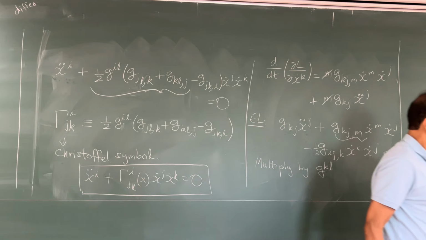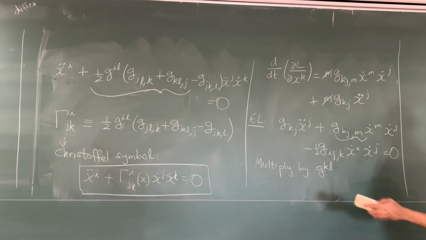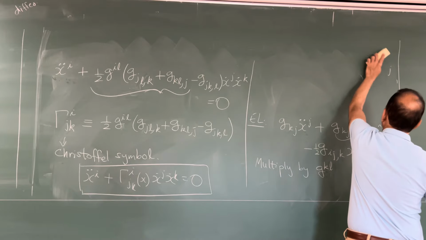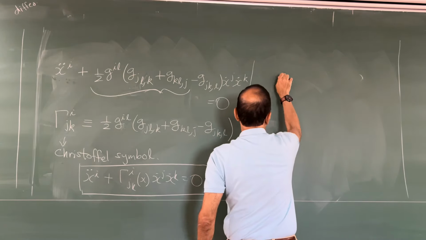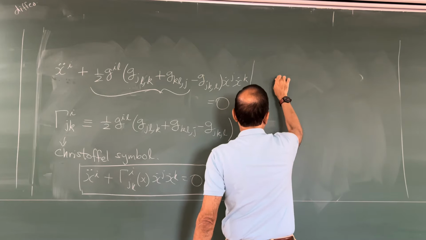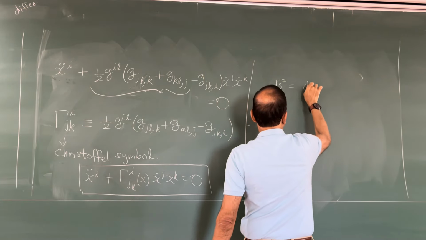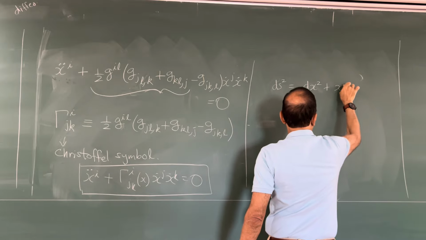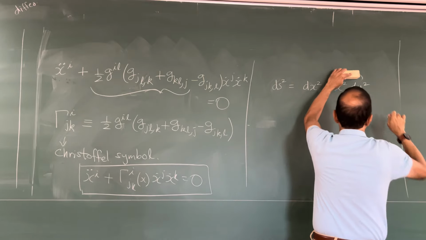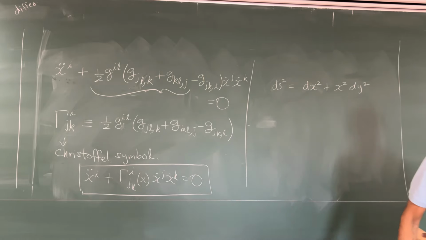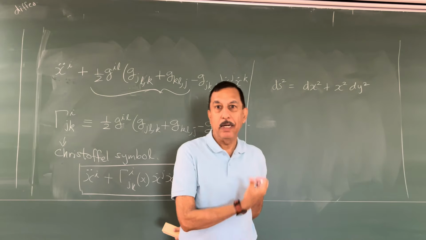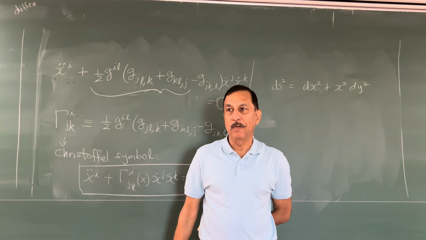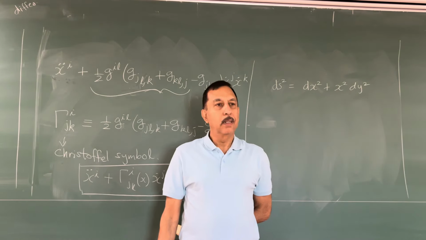Now, let me give you one very funny example which will make you understand the importance of this. Supposing somebody gave you the metric ds squared is equal to dx squared plus x squared dy squared. Is this something you can recognize? Is it anything you know? Would you know what to do with it? It's a metric. It certainly satisfies the properties of a metric. Anything you've seen before?